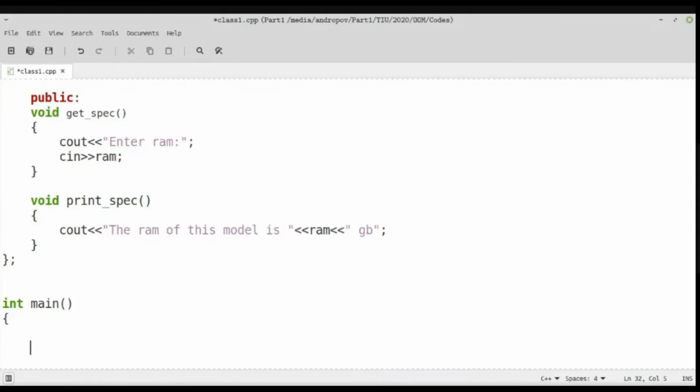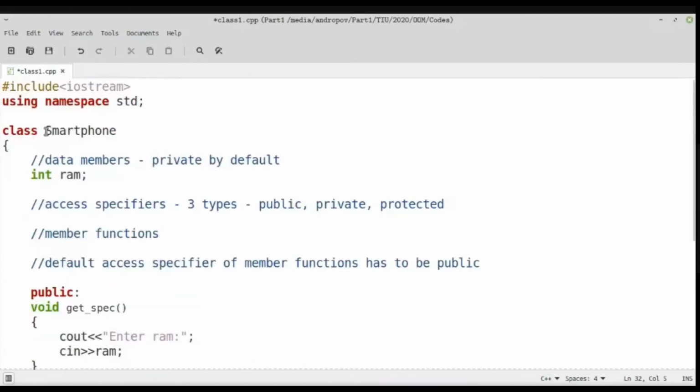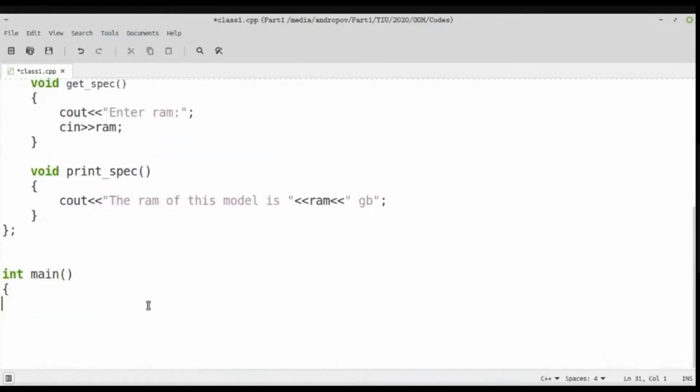We will create an object of class type smartphone, which we had seen in our initial slides. Right. So what do we write? We write the class name smartphone, followed by the object name, which is Poco F1. So this was also a question in your previous quiz, and this has also been shown in your slides.